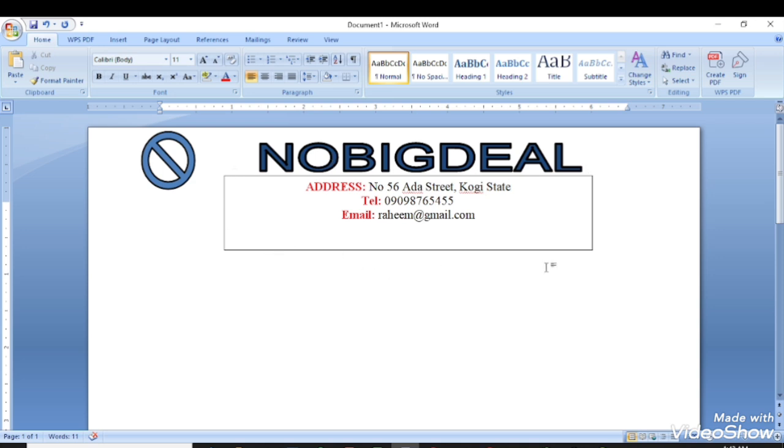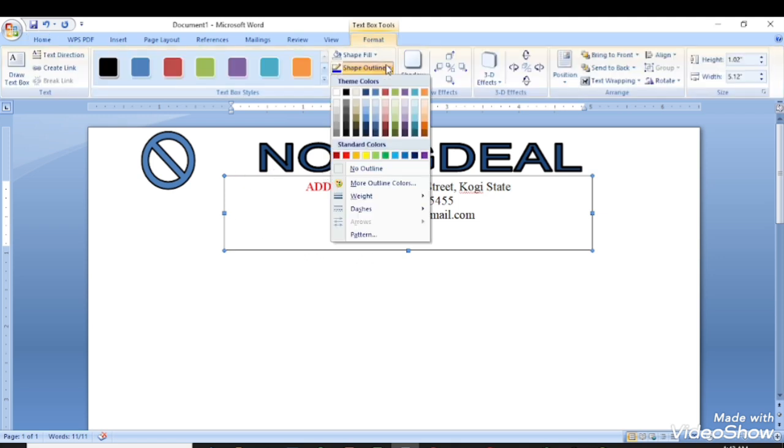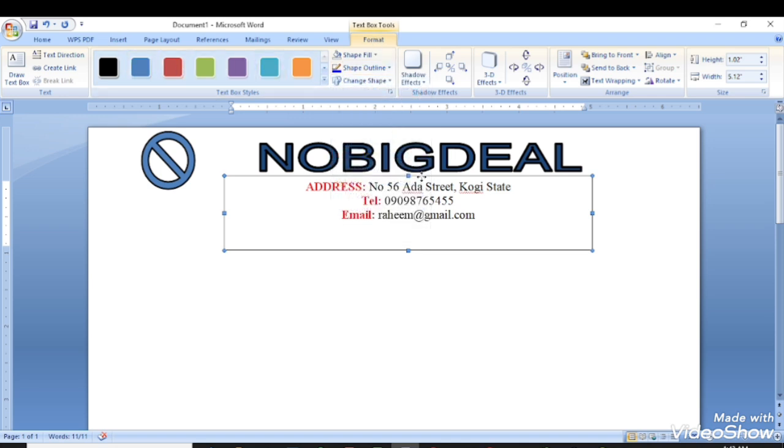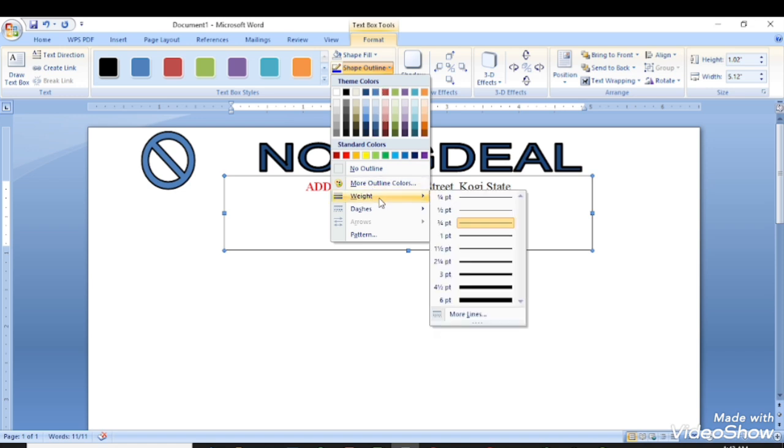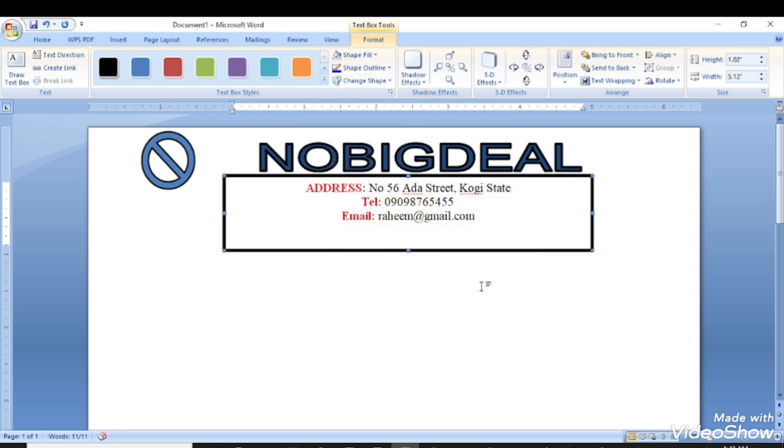Then I can leave the space to have the line like this. It's making it fine. Even I can customize the line border. Let me just customize so that you can see it. When you click on the shape, you go to format, then you click on shape outline. From the shape outline, you can go to width, then you change the width of the line. I think it's fine like this.